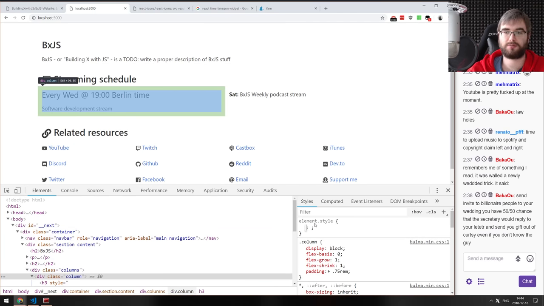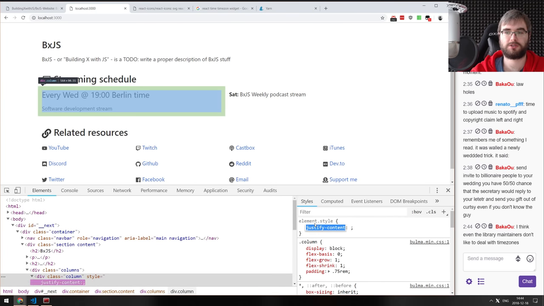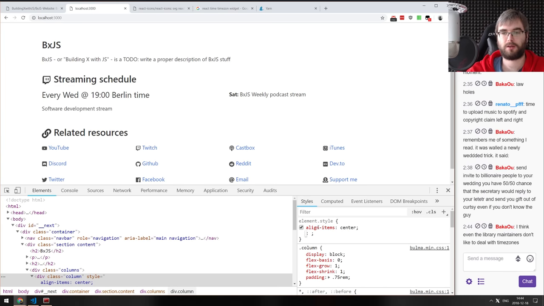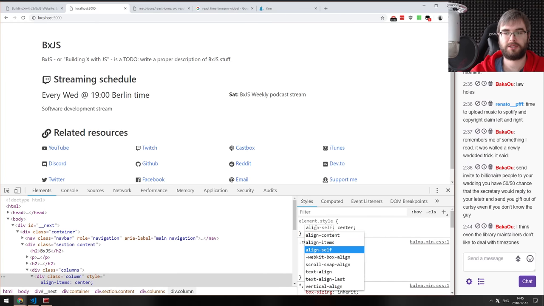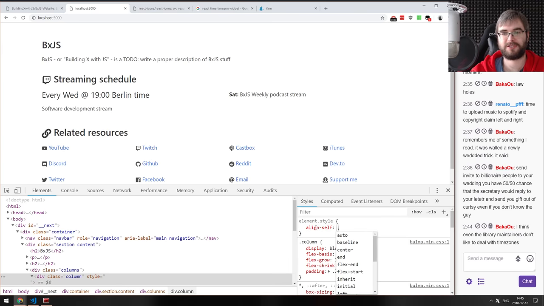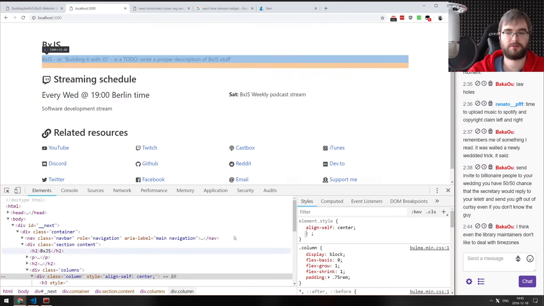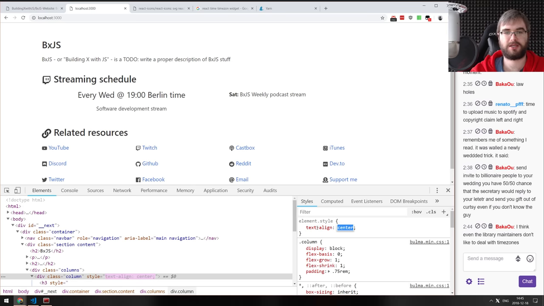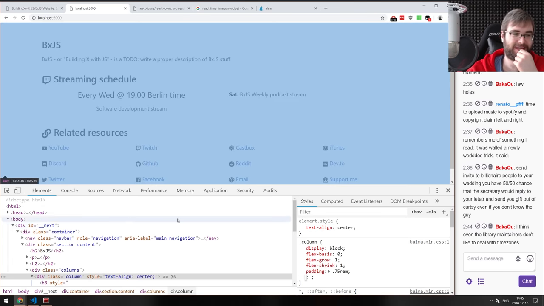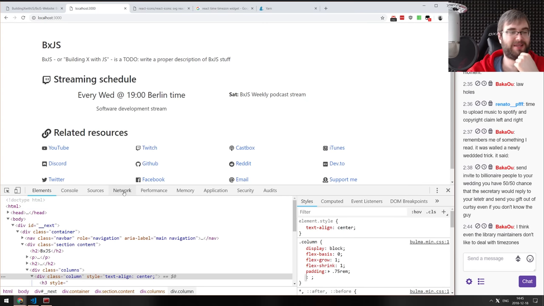And then we take the column and say justify content center. No, not justify content. Align content, align items. No. Align self content. How the hell do you, no, align self center. No. Is it just text align center? Yeah, okay. I'm overthinking it. I think even the library maintainers don't like to deal with time. I mean, time zones are a pain in the ass for everyone. Let's just be frank here.